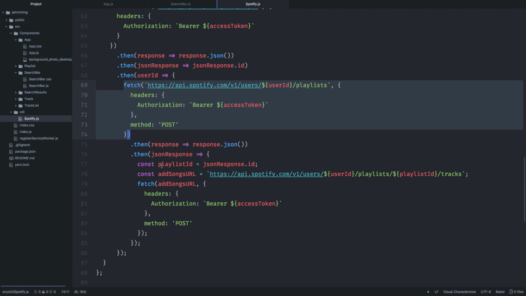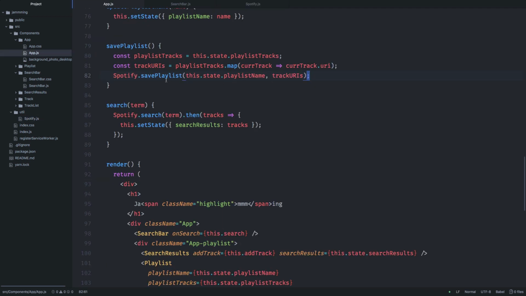And from that JSON response, we just extract a playlist ID. So now we have access to this user ID and playlist ID inside this then. And we use that to add a bunch of songs to that playlist using the user ID and playlist ID. Hopefully this makes sense. I know I was kind of messed up, but hopefully it's okay now.